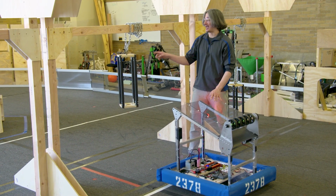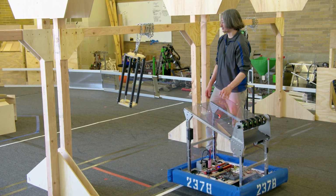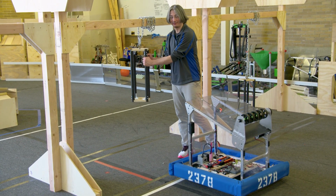But if you do go to hang, one of the things to watch out for is this one, it swings around a lot, so you are going to have something that is willing to drive into that and take those hits to be able to locate, to grab on, to lift.